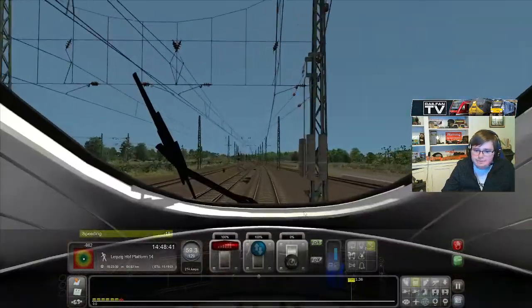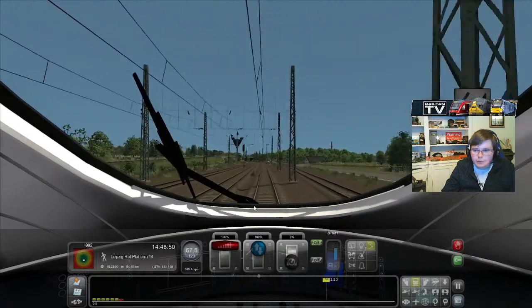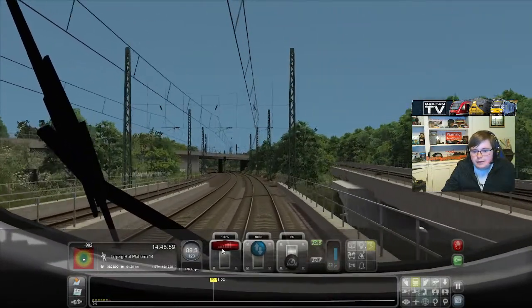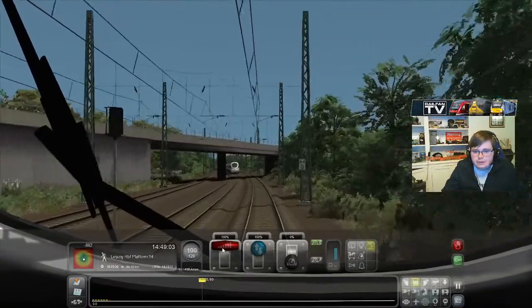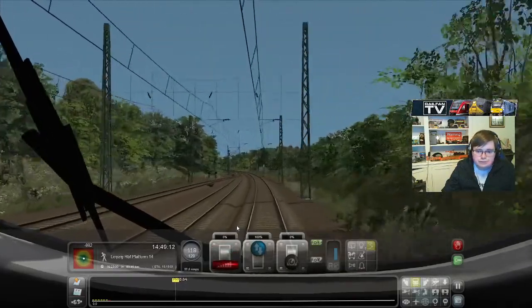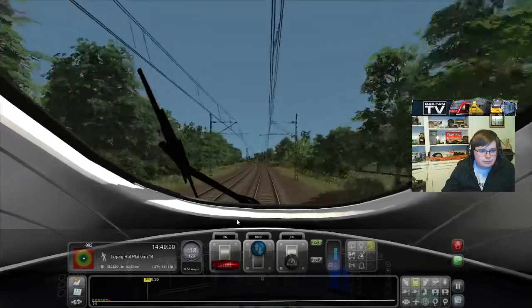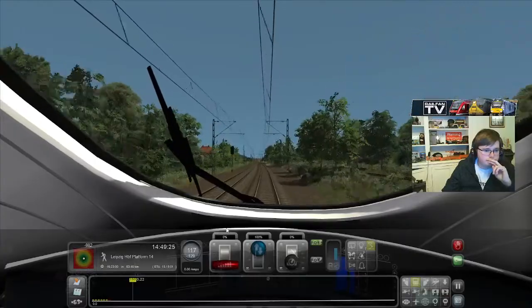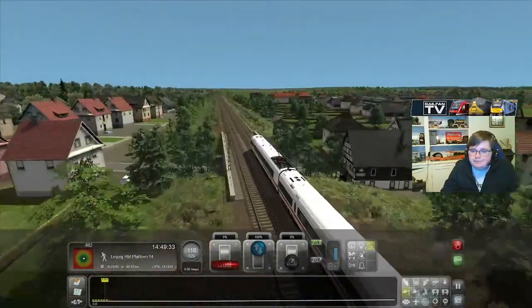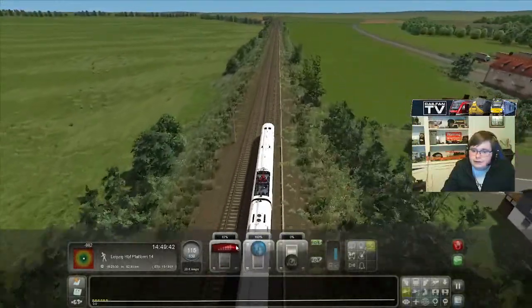Right, up to 120. Hello. Am I speeding? No, I'm not now. There we go. It's probably still under the PZB signals. Another ICE. Up to 160 next. There goes 160.